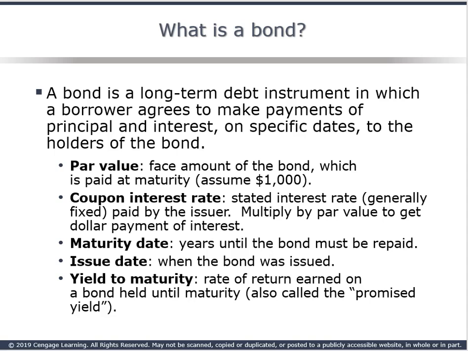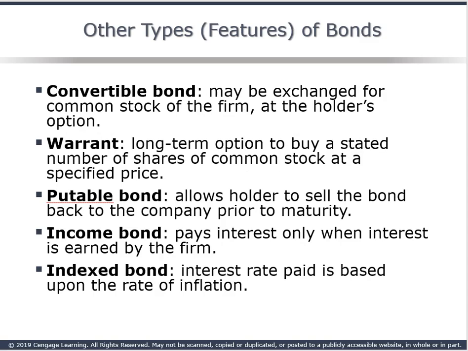The first is a par value or face amount. We assume for corporate bonds that $1,000 is that amount. There is a coupon interest rate. That coupon interest rate is part of the initial issuance, and it is a rate that will be paid as a percentage of par value. There is a maturity date, which is when the bonds expire, meaning that the principal is repaid and the bond concludes its life. The issue date is the beginning date, and then the yield to maturity is the rate which can actually change over time.